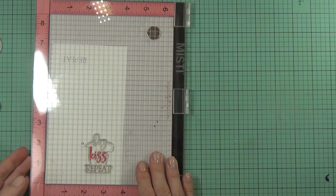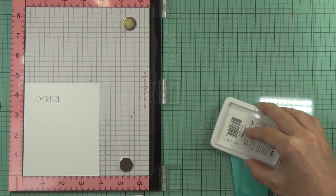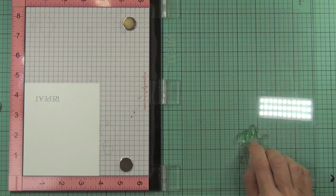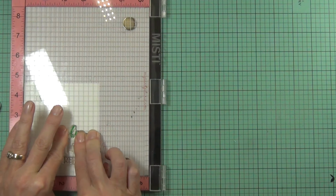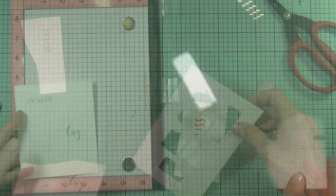So I've used some Ranger dye ink. It's a cool graphite. The red was Love Letter, which is a Memento ink, and the green here is Lily Pad, I think it's called, which is another Ranger. And that's just to stamp out the last word. I did have to mask off those words just with some post-it note in between.